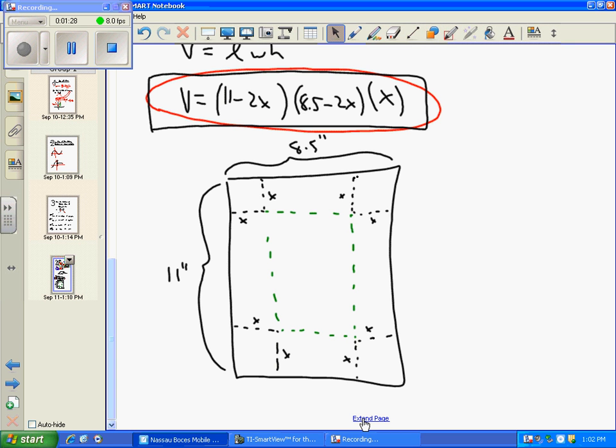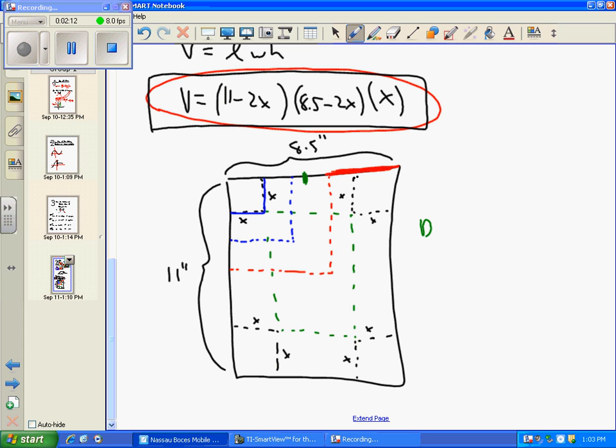So let me give you an example. If I decided to make the length of the side of the square in this upper corner bigger, then I might have the square I'm cutting out along those blue dotted lines. But you've got to be careful, because if I make this cut too big, like this red square, then the issue I have is there's not enough distance left in the upper right corner of the piece of paper to cut out another square of equal size. So if you give that a little thought, you'll realize that you cannot go past the halfway point of the length of the side of the piece of paper.